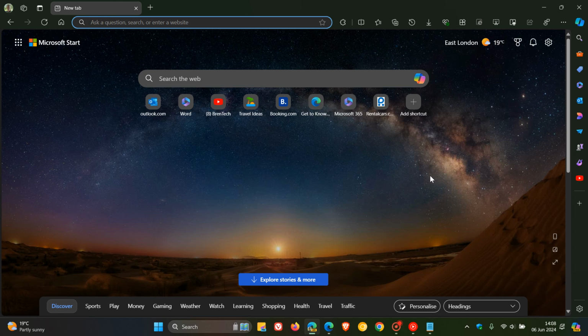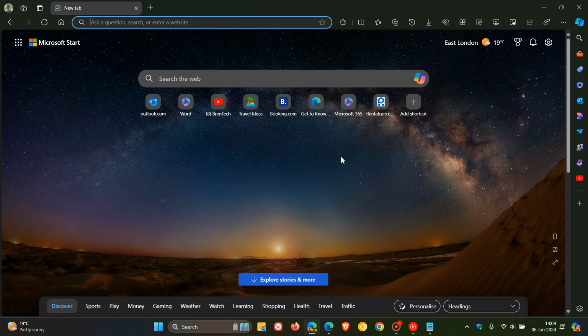And with these command line flags, sometimes they can be a little bit iffy and not that stable. So if it's not working at the first attempt, just make sure Startup Boost is off. And then sometimes opening and closing the browser a couple of times can work as well if it's not applying the change, or even restarting your computer sometimes can also help speed up and apply that change.